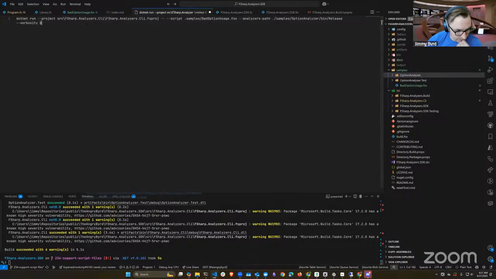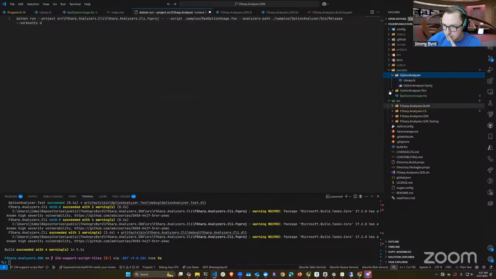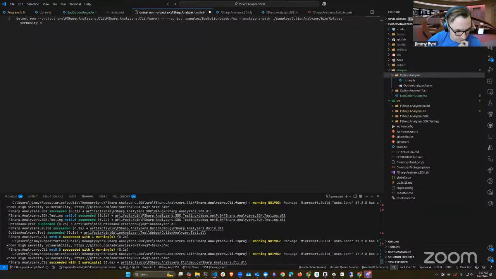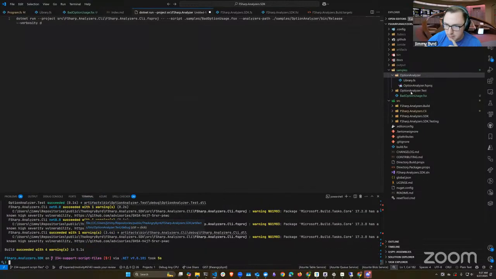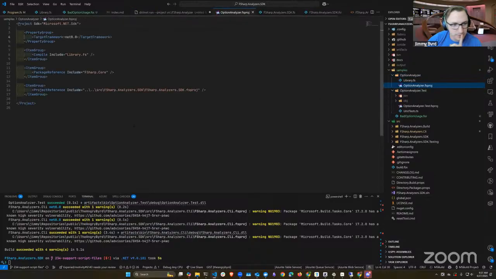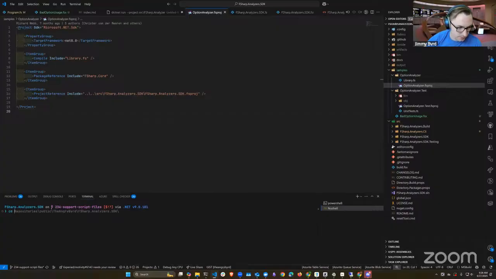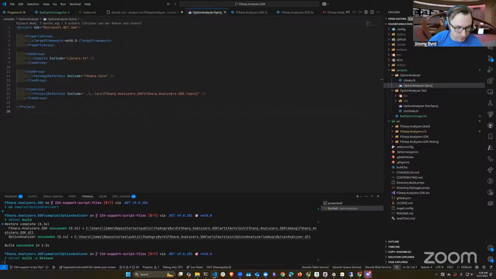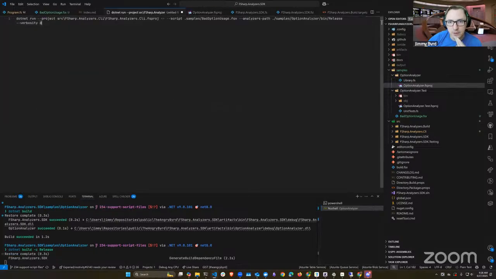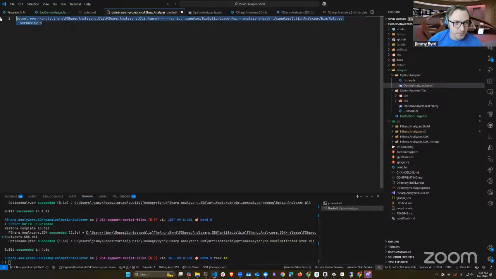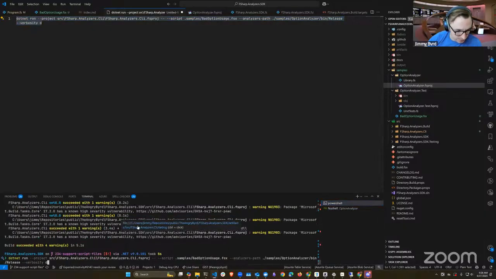So hopefully the option analyzer is already built. It looks like it is not. Is that the case? We don't actually build it. We build the test analyzer, but we don't build the analyzer itself. Well, let's go build that, I think. Samples, option analyzer. Let's do a release build because that's what it looks like it was trying to use in our path here. All right, let's see if this does anything.